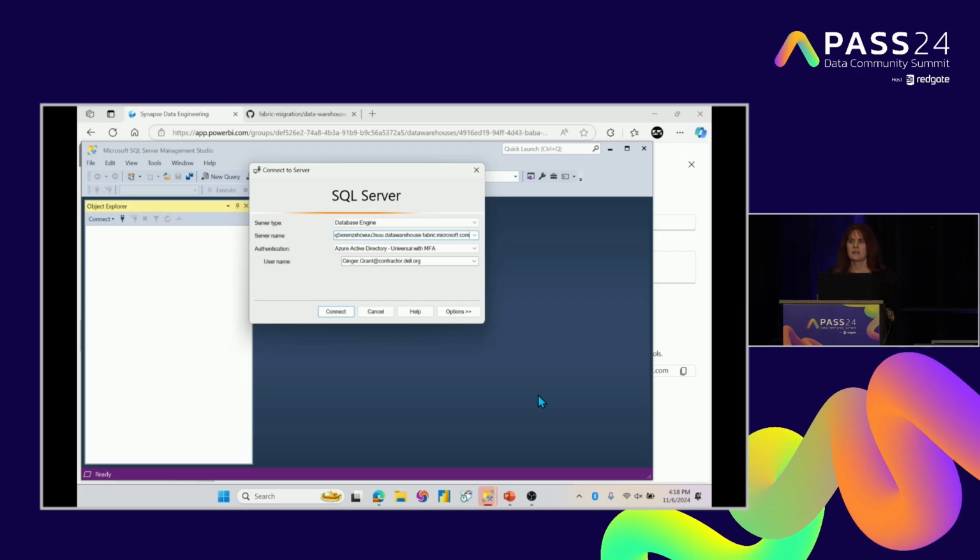Microsoft decided that everybody knew the name of Azure Active Directory, so it was time for a name change. And so in February, they changed the name to Entra. And if you have a new version, it's the same thing. New name, same product. So it's called Entra now. And if you have a new version of Management Studio, it'll say Entra Directory, Universal with MFA. But yes, you do have to have Universal with MFA to be able to connect to it.